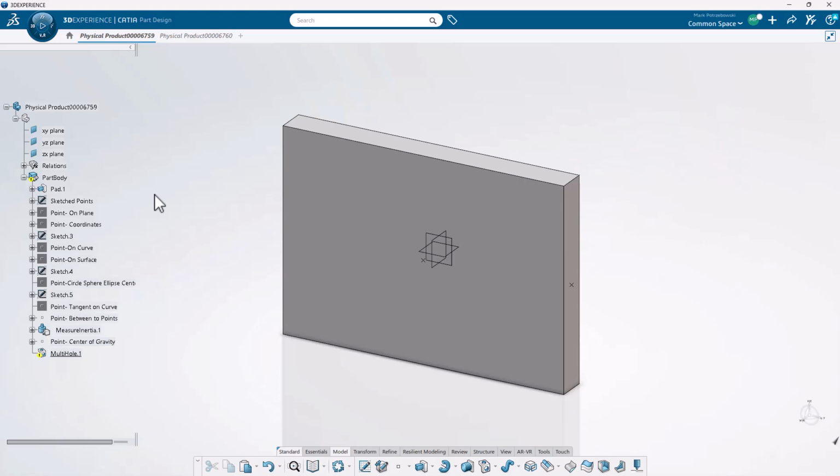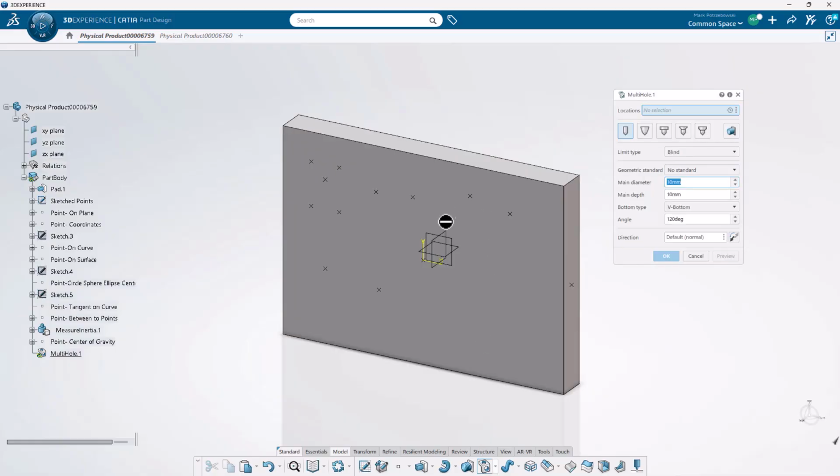I'm going to unhide those points. Let's go back to what we had. And I'm going to click on the multi-hole command. And instead of grabbing the original ones that built without a direction, I'll come in here and grab on plane. I'll hold Control, grab coordinates. Actually, remove this on plane.